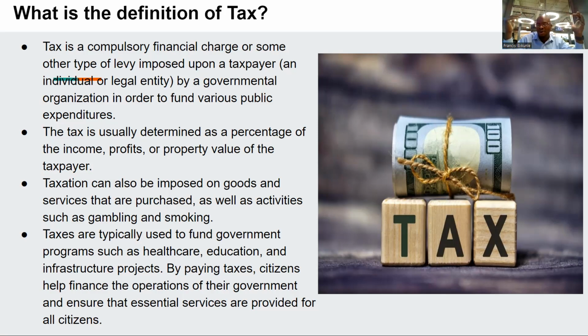So that is actually the whole idea. Taxes are one of the major revenue sources for government. If you see government as a business, they make money, they spend money. One of the ways they make money is through taxes. That money is what they use to fund the programs and projects that the government carries out. These programs include building schools, hospitals, roads, and all that kind of stuff. So that's the way it works.